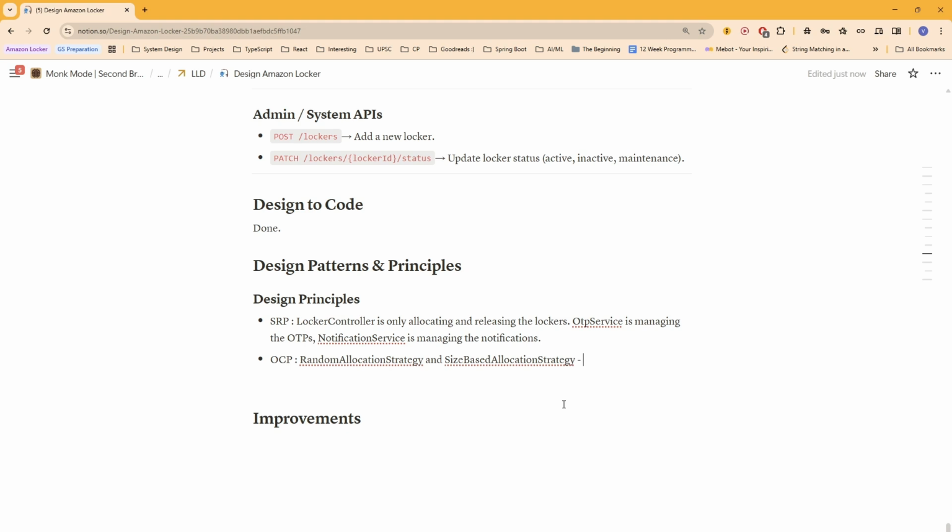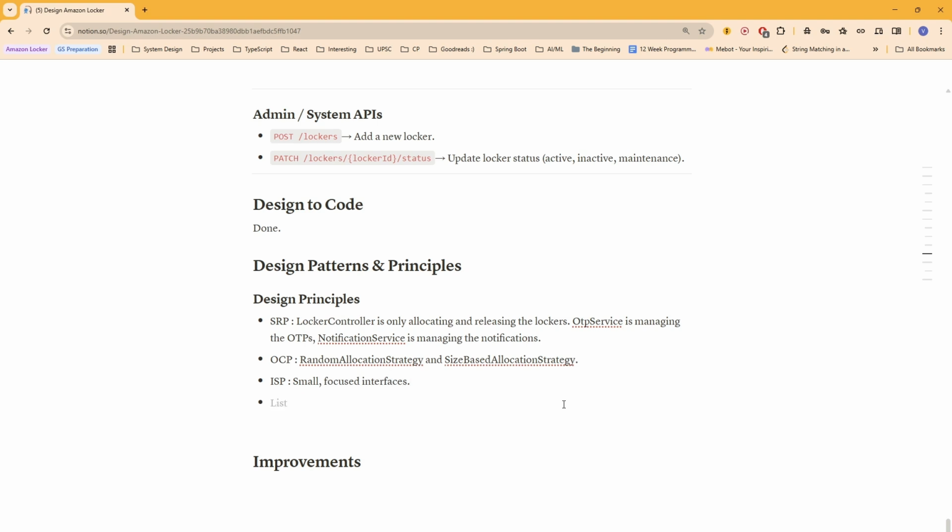I don't have to modify the existing code. Correct. That is why we are using OCP, and we are also using ISP, interface segregation principle, because we have small focused interfaces. That's what ISP states, that we should not have bloated interfaces.